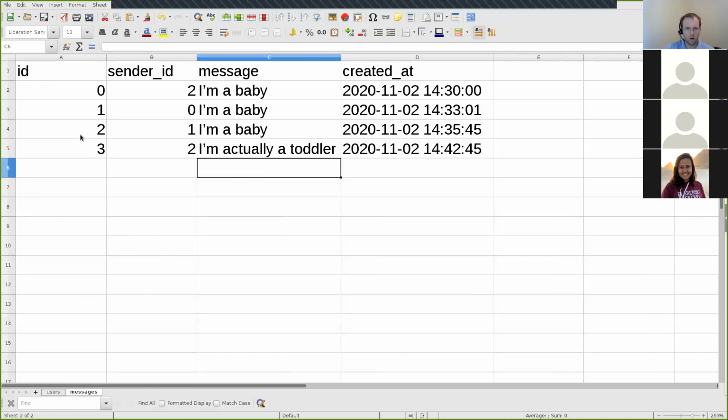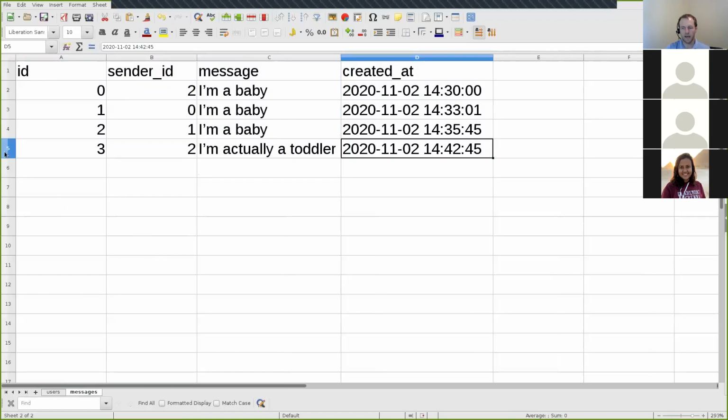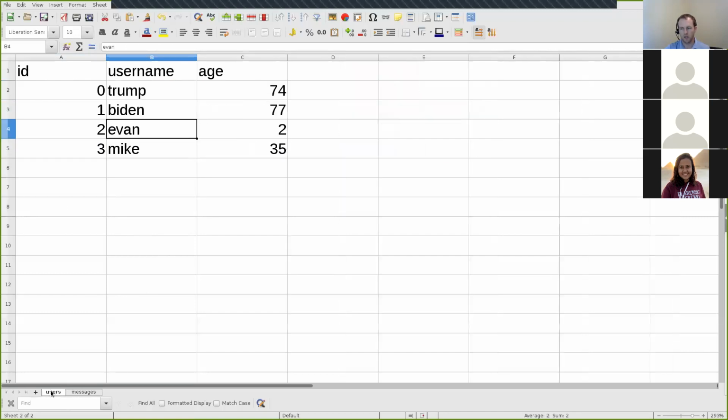And then the whole goal of this SQL programming language is to help us manipulate these tables, to add new rows into these tables, or to figure out, say, if I want to find all messages created on a certain day, how do I get all of those messages? Or if I want to get all of the messages sent by a particular user, how do I get those messages? Or if I want to find all of the users who are, say, minors, how do I get those users? Answering these potentially very complicated questions about our data sets that are represented in these tables.